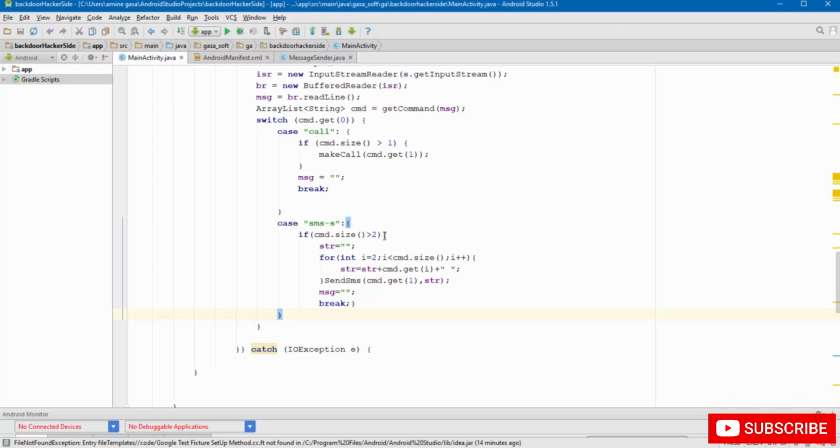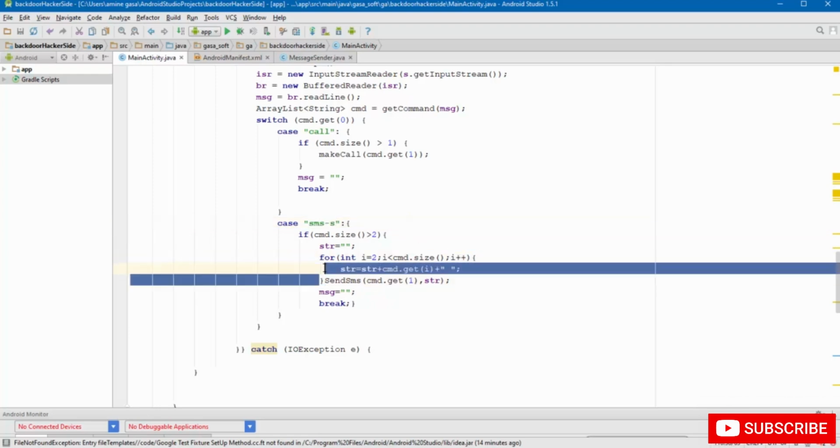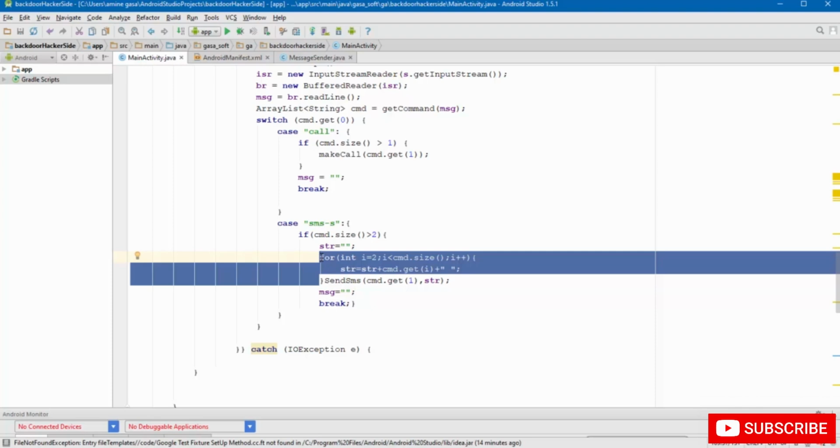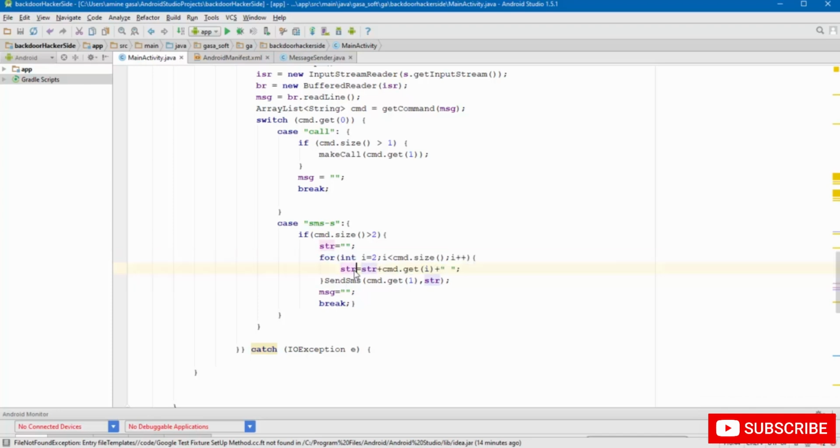So why do I compare the size of cmd to more than 2? Because the first is this word SMS and the second text is the number and the third text contains the text body of the SMS. In this loop I collect all the text words in a single string variable, and after that I send the SMS to this number, and the body text is the str variable.